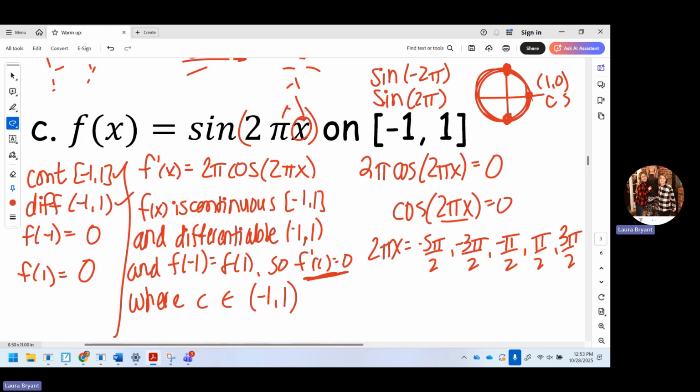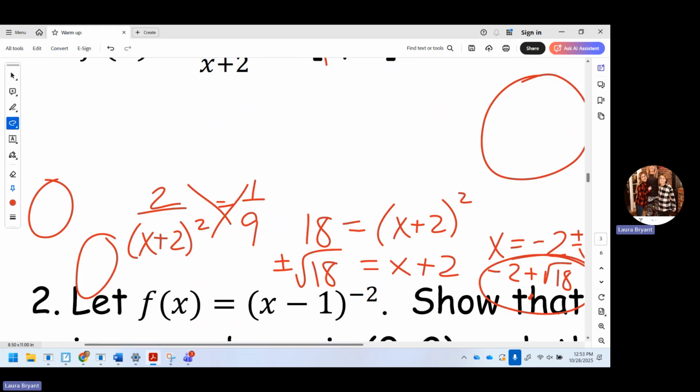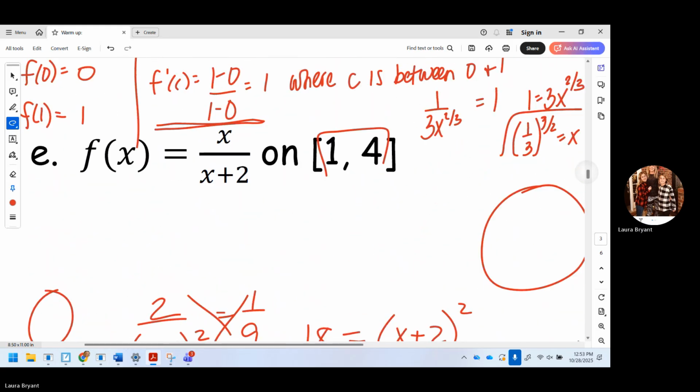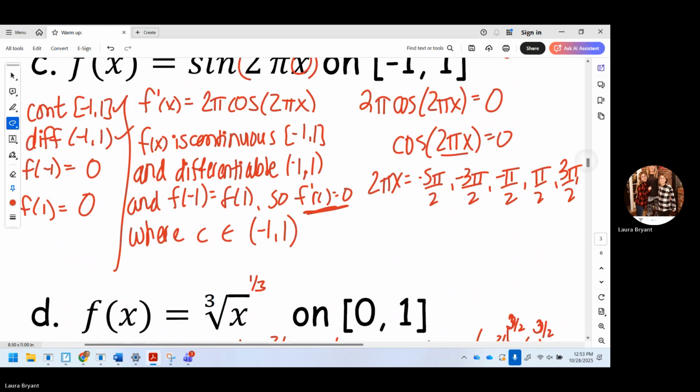Okay. -5 pi over 2. I wrote it and I didn't say it. I'll show you just a second. Okay. I'm on 5 pi over 2. Okay, I'm not going to be able to fit it in here. I'll just do a little caret, 5 pi over 2. Okay. Where did the 5 pi over 2 come from?